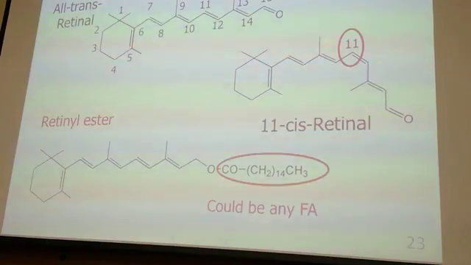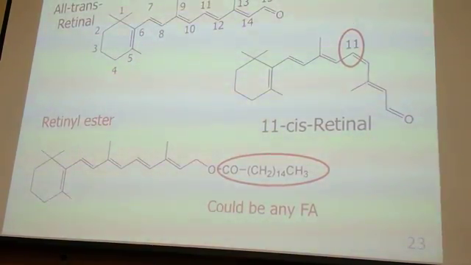Okay, so with regards to our vision and why retinoids are particularly important in our vision, there are a few different forms to be aware of. This 11-cis retinal is going to be the star of the show. And then we also have our all-trans retinal and our storage form, our retinal esters conjugated with a fatty acid.